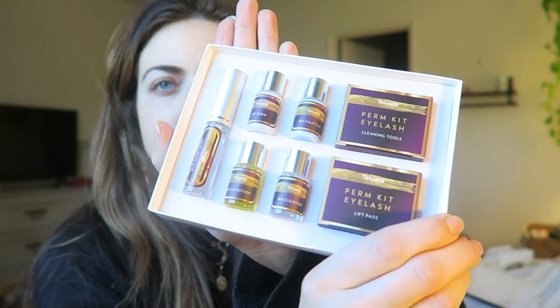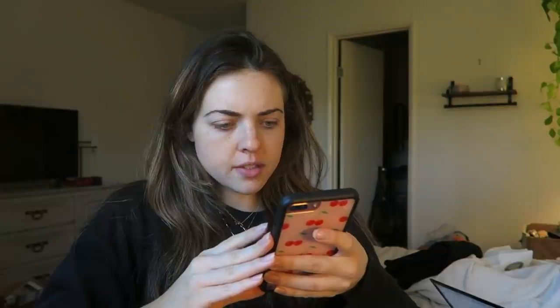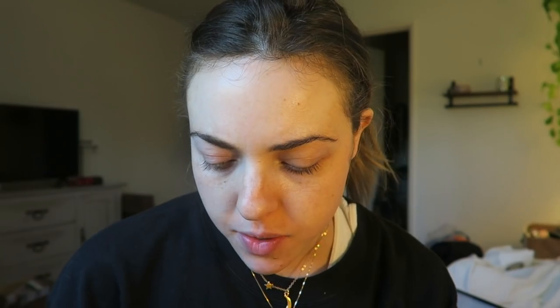So this is what the inside of the kit looks like — we've got all these little doodads. This is the lash glue, but everything we do with our lashes we're going to do to our brows. I'm also using Q-tips and a little spoolie I had already. She starts out painting the eyelash glue on her eyebrows and then brushing them up with the spoolie — simple enough. I've also seen other videos that this lash glue dries really fast, so we're going to paint it on one at a time and then spoolie them up. Wish me luck.